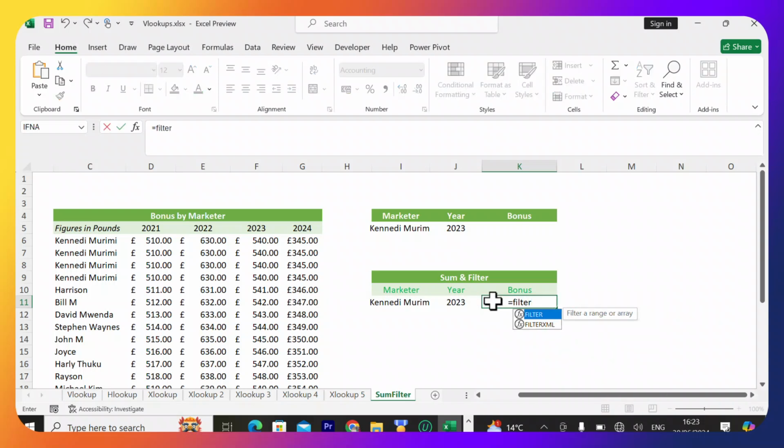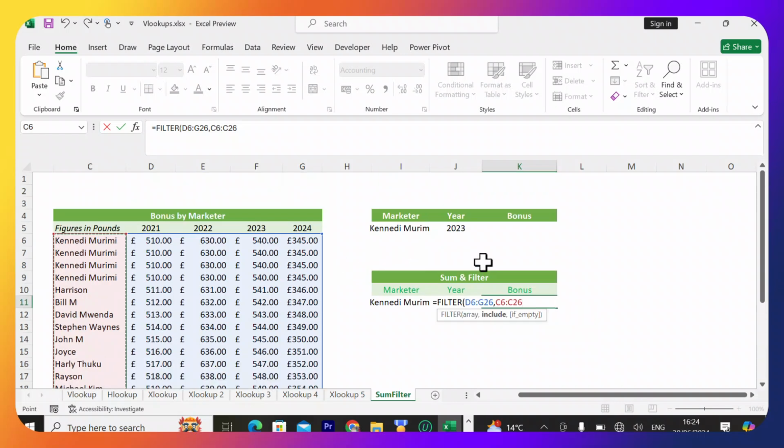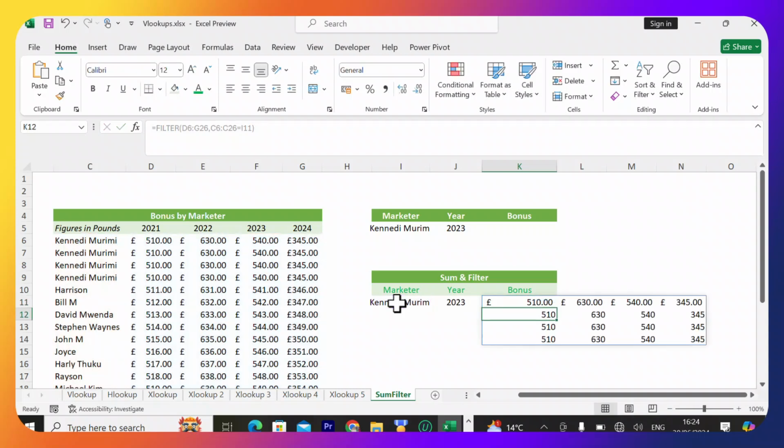So the only way we can do that is just to ditch the XLOOKUP and use another function, which is the FILTER function. And the FILTER function operates by choosing first of all the array, and we want our array to be this column. Then after that, next we want to include column C, and we would like column C to be equal to this cell, which is I11. Then after that we can close the filter, and then we hit enter. Now, it has given us the 4 years, which is 2021, 2022, 2023, 2024. But the good thing is that it has given us all the 4 rows.